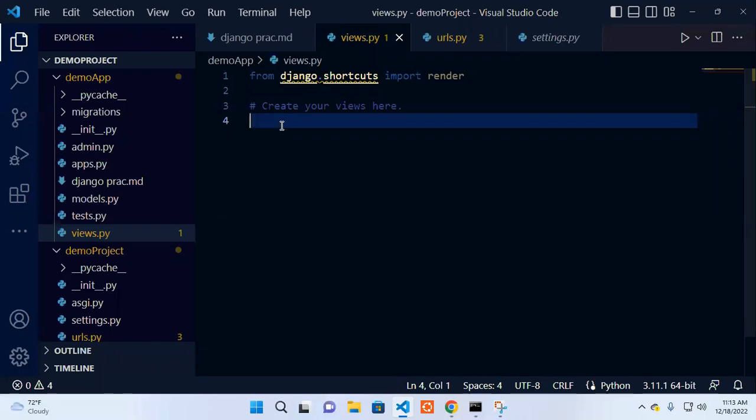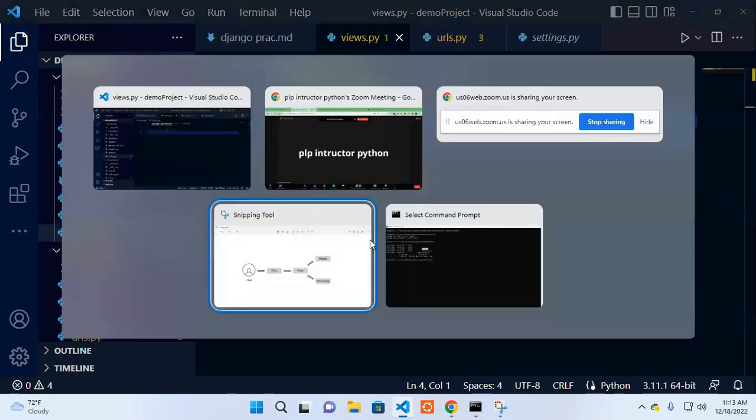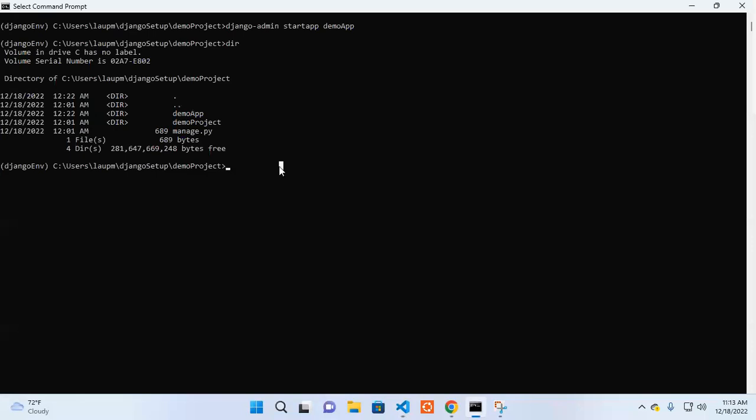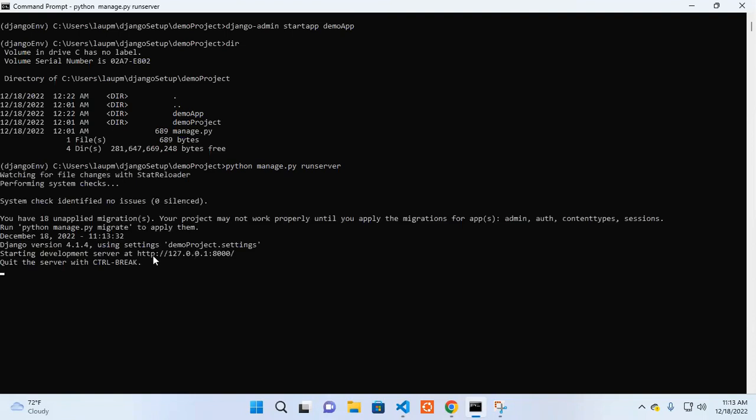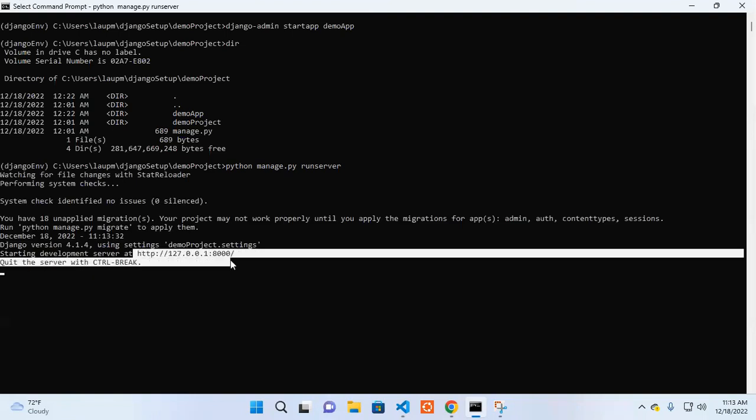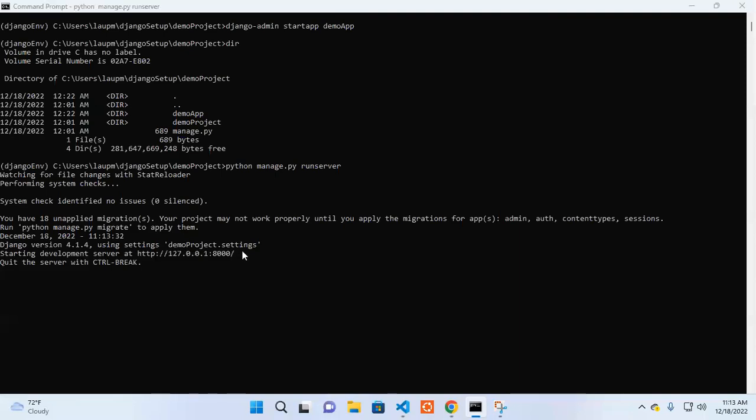Before that, you need to confirm that you've set your app and your Django project correctly, and allow me to try and run it to see if everything works well on our end. I run the server. Also, I'm going to copy this.